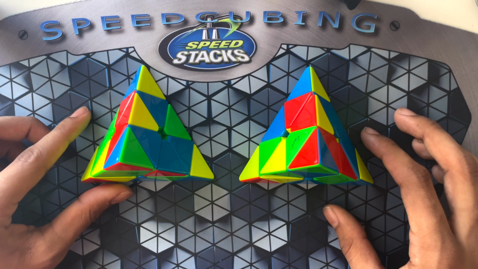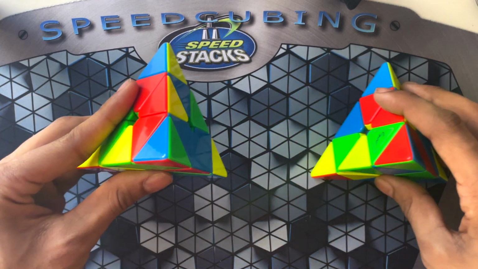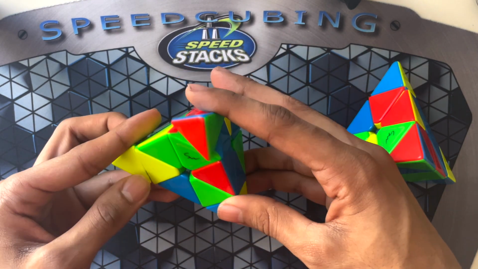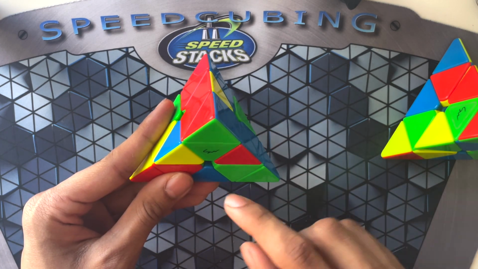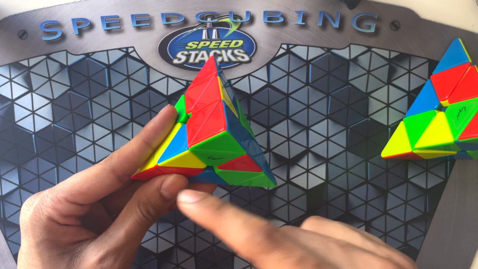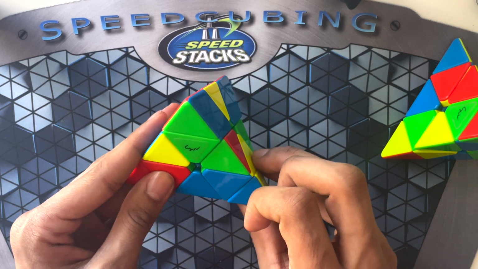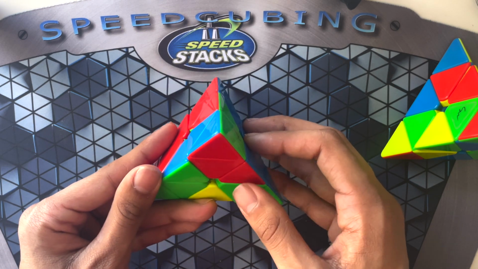On solve 4, I got a misscramble. My solution wasn't really affected by this though. What I got was this scramble. I solved the tips and I saw that I can do L prime, and then I can insert this yellow blue edge while solving this yellow red edge with R prime, U prime, R, and then L prime.